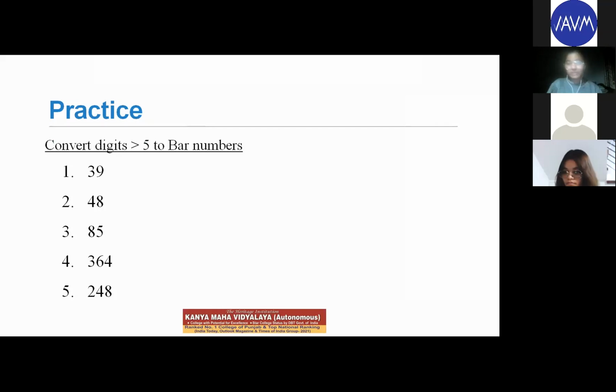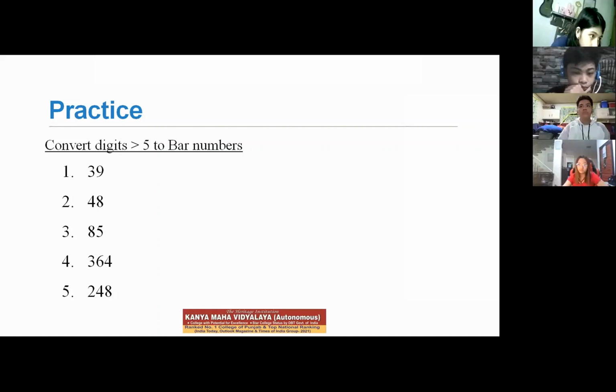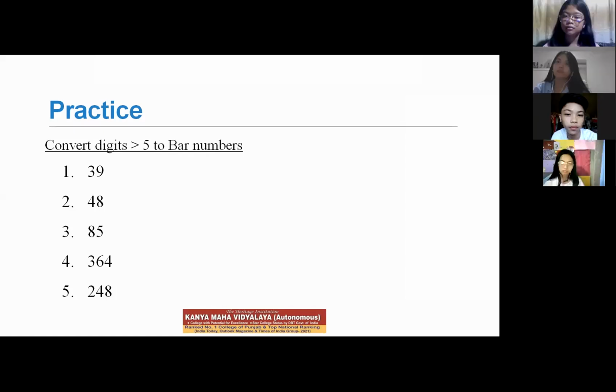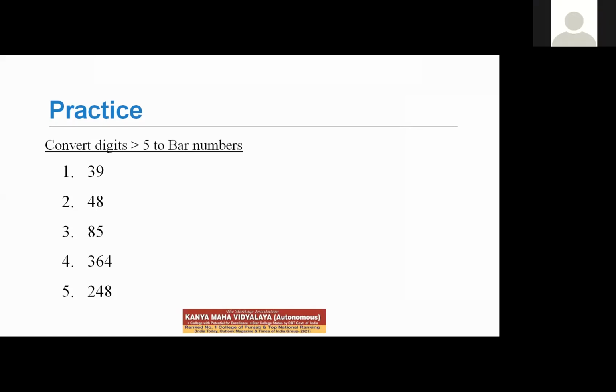Since the chat box cannot show bar numbers, you can say bar 1, for example. Give us some answers so that we know you're enjoying the workshop. Just do one or two of them, but send some answers in the chat. Or if you want to unmute yourself and tell your answer, that's wonderful too. Come on, you guys are doing great. Or I'm going to call upon people to give me the answers. Ma'am will call them. We need some answers, guys.